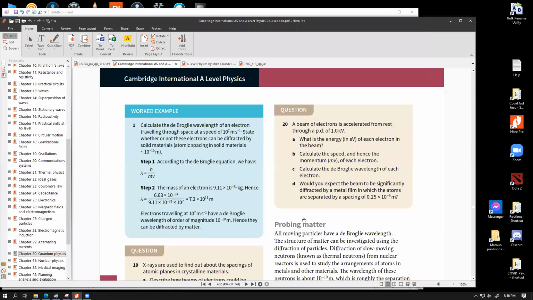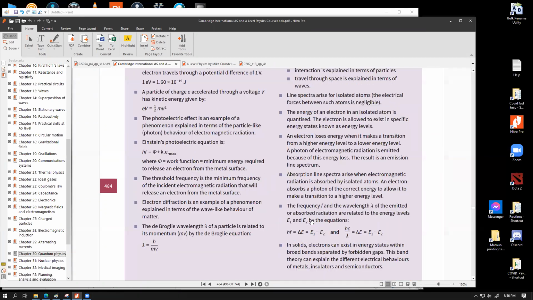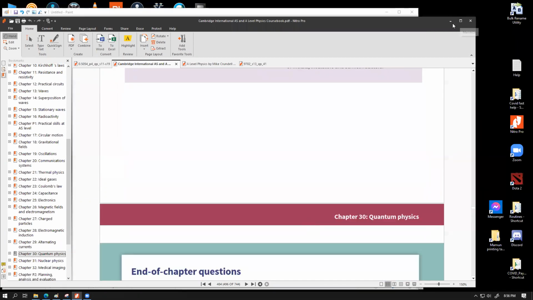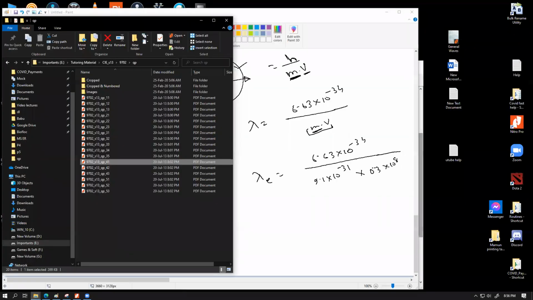So that was the idea for the electron diffraction, and then we have proving the matter, and that's pretty much the equation. So I might as well start some discussion of the worksheet. We have about 34 minutes left. I'll take a 5 minute break to go somewhere. Hold on, 5 minute break. I'll come back with the worksheets.